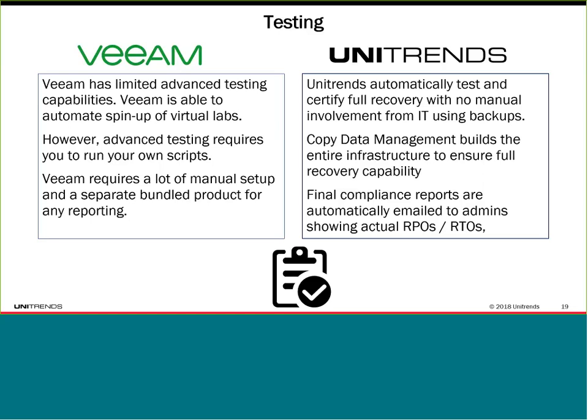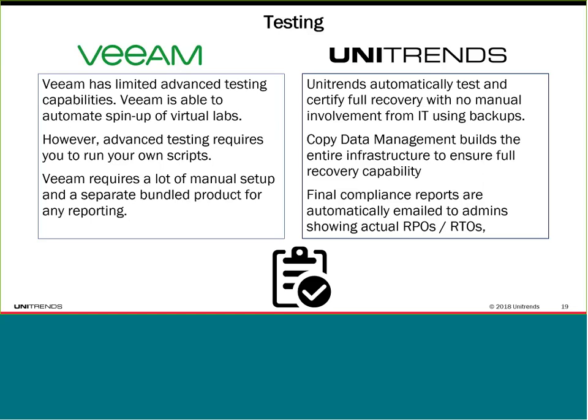And when it comes to Veeam, there are limited advanced testing capabilities. There is some automation for spin up of virtual labs, but advanced testing requires you to run your own scripts, and there's certainly a lot of manual setup and a whole separate bundled product for any type of reporting when it comes to testing. With Unitrends, testing is built in, and gives you automated full DR testing both locally and in the cloud with little to no manual involvement from IT, apart from the initial setup.